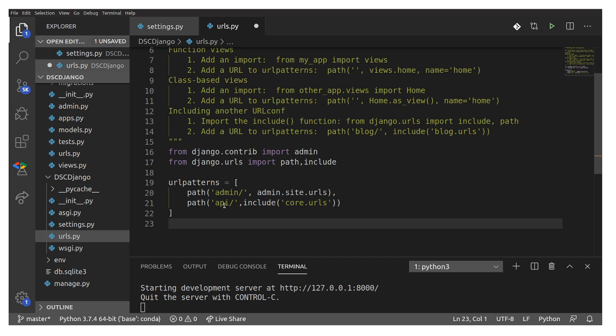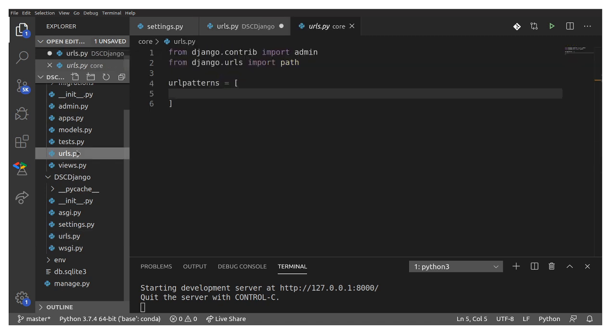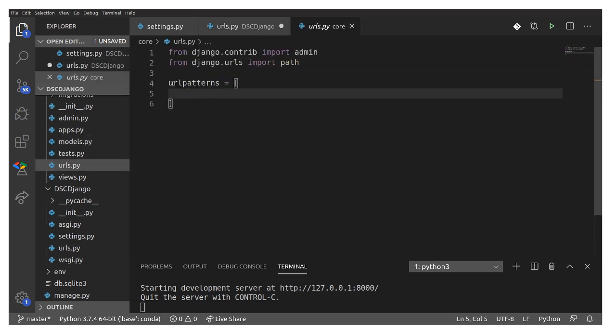What does this do? If someone calls http://127.0.0.1:8000/api, then it will go to core.urls. That means after the root, if the second part is api, then it will redirect to this urls.py and find the exact place where the code is situated for that particular route. This is known as a route.